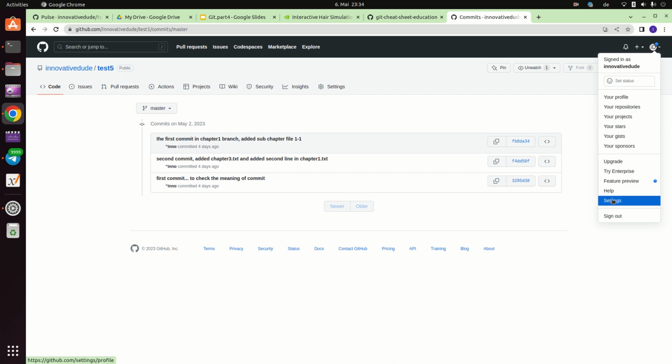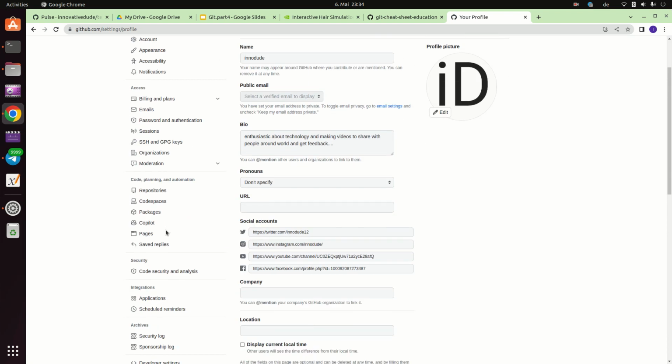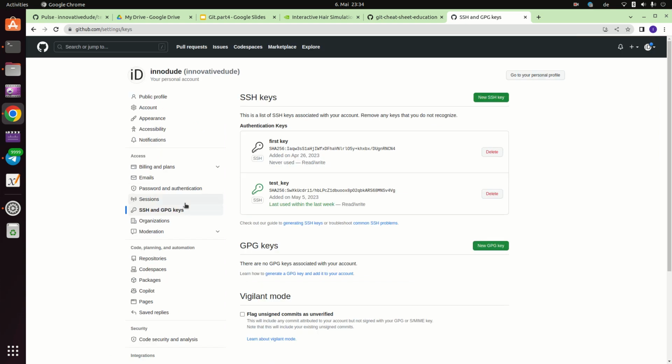What we need to do, first step, is to go to the settings, and in the settings you can go to the SSH and the GPG keys. So you see here I have keys already, and these keys I have generated before, and I have used them for my credentials. So the question is how to do this. Here is the link on how to go there.